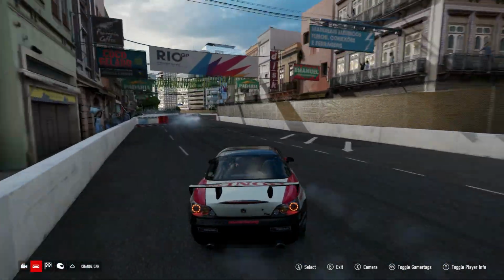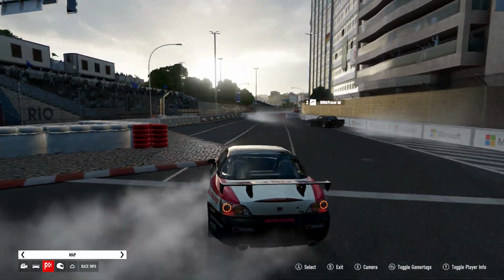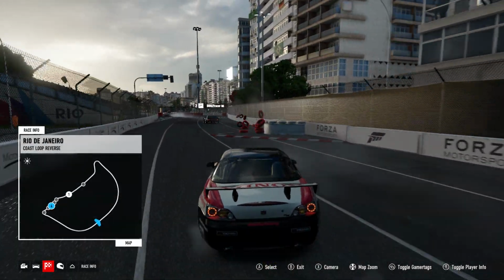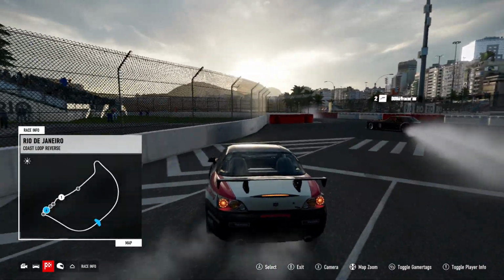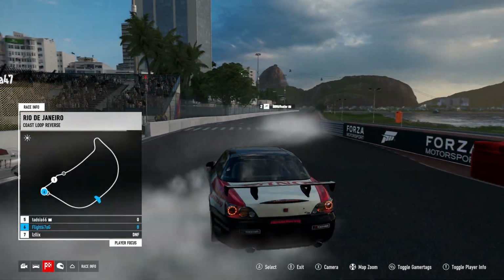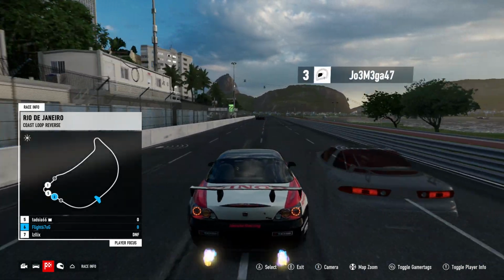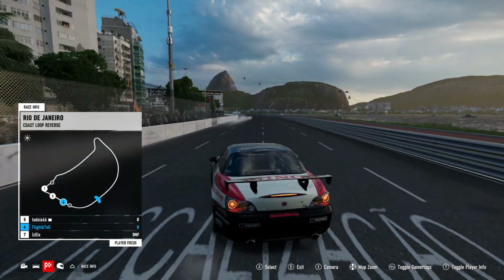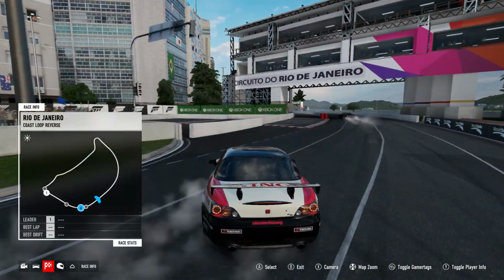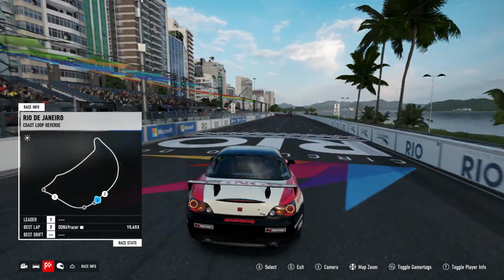Now, here's the cool thing about the new features on here. I wanted to show you guys anyways. So, I got the map here, and you can see where everybody is on the track now. That's pretty sweet. We got player focus, he's in 6. Rocking it. Zillix finally quit. He knew he was going to beat me. We got leader, best lap.